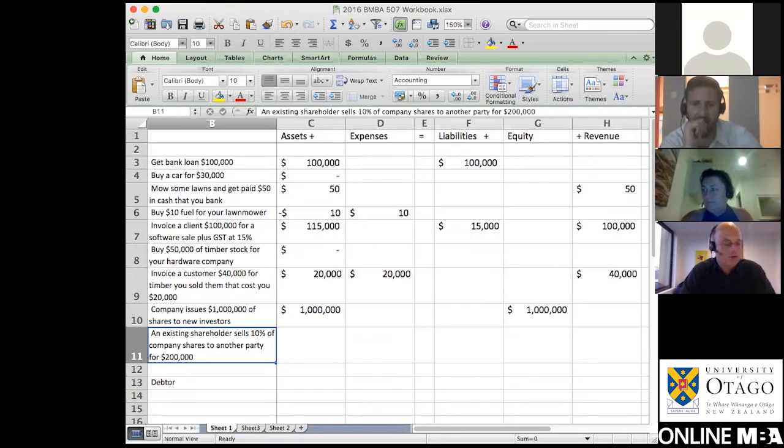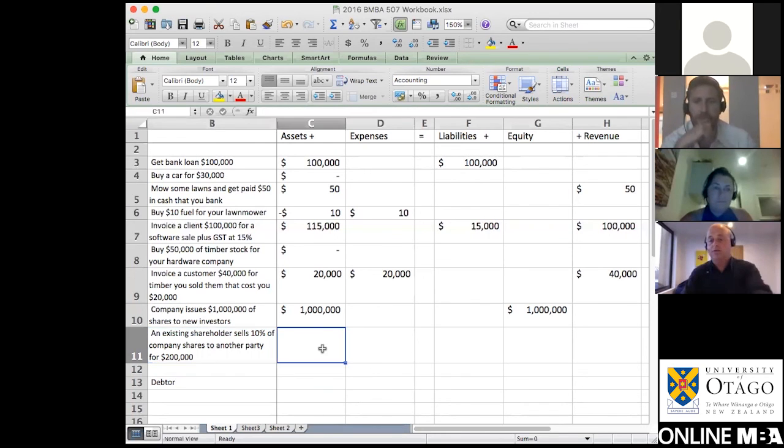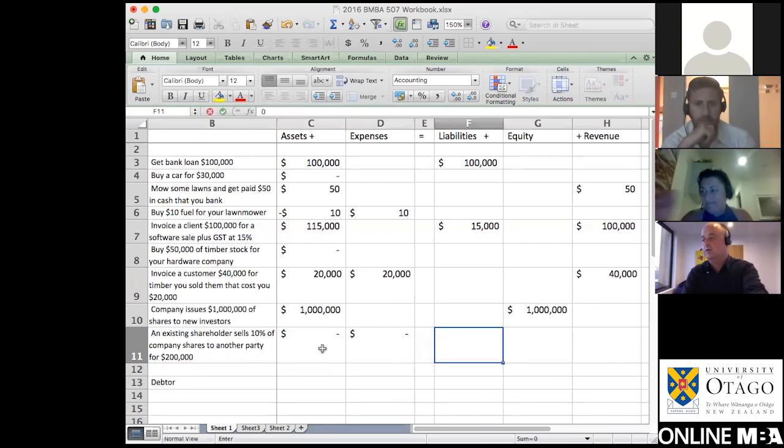So that first question: do we understand the transaction? It's that Billy Bob has sold the shares to whoever, Julie. And the company, you're right, hasn't received any money, hasn't paid any money. It hasn't incurred an obligation or a liability, those sorts of things. So I'm just going to stop sharing. So basically there's nothing. So 0, 0, 0, 0, 0.